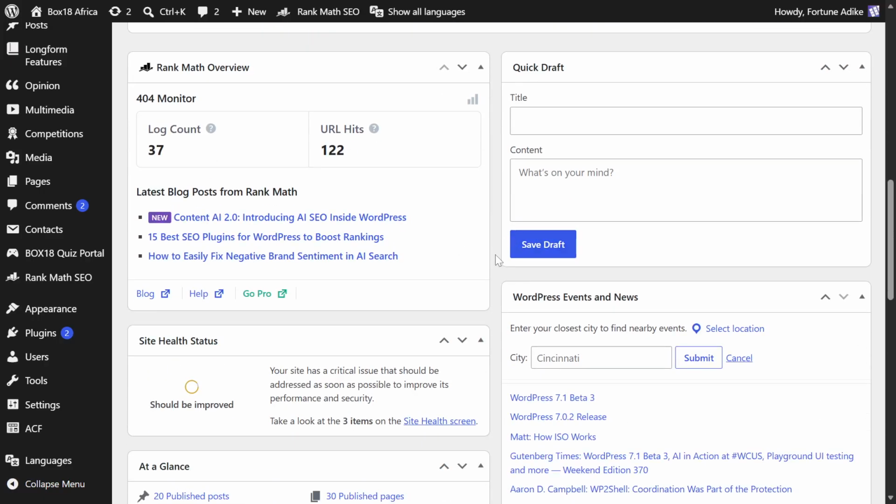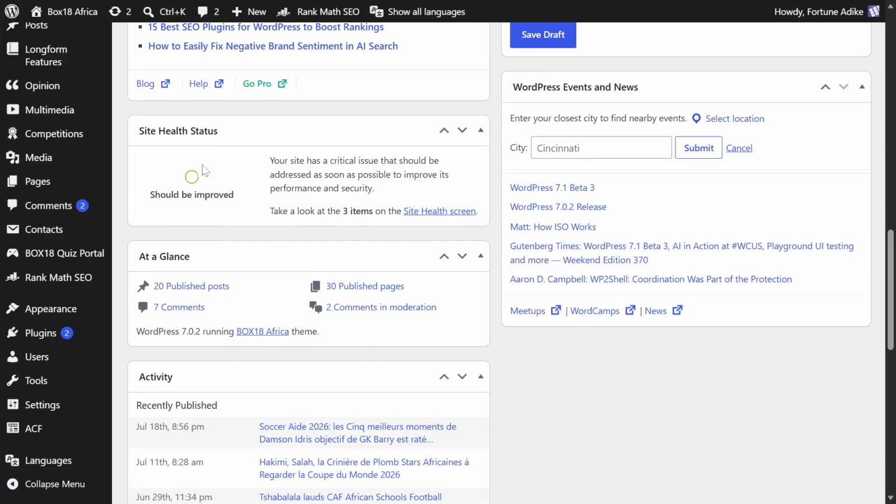So here is where you have Rank Math, brief statistics, just showing you the 404 monitors. Here we have the site health status. So it's going to show you the health status of your website. Okay.